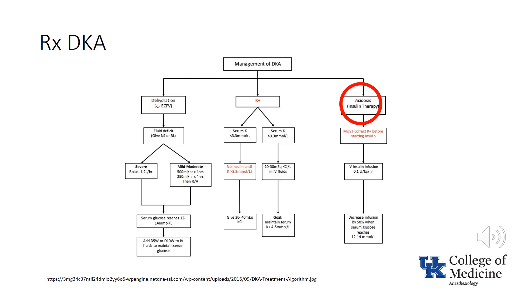Treatment of acidosis with sodium bicarbonate is controversial. On the one hand, increasing pH to greater than 7 clearly improves myocardial function. On the other hand, rapid correction of acidosis may cause central nervous system problems due to paradoxical worsening of CSF and central nervous system acidosis. This may occur as bicarbonate is converted to carbon dioxide and diffuses across the blood-brain barrier. Other contributing factors potentially involved in the paradoxical acidosis include decreased cerebral blood flow and development of osmotic gradients between the blood and brain.